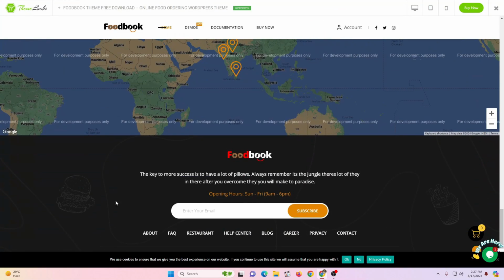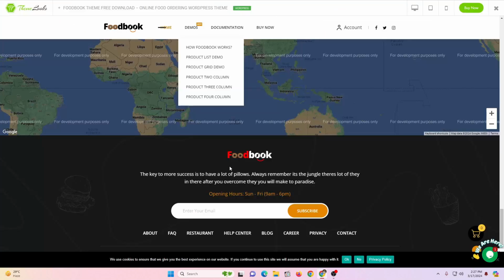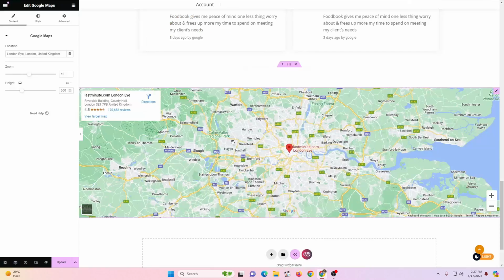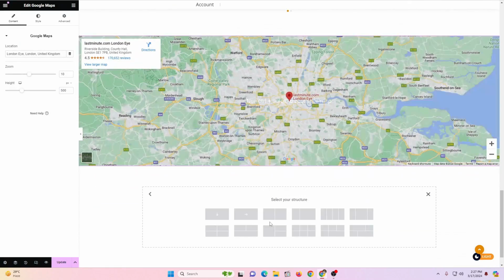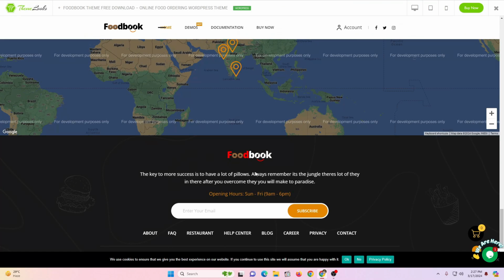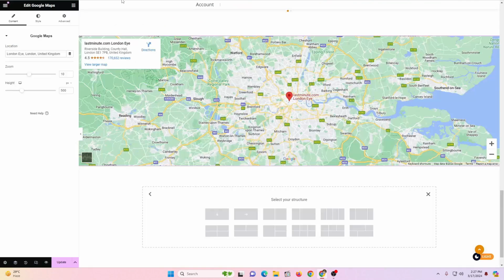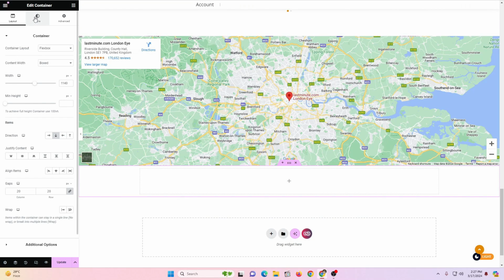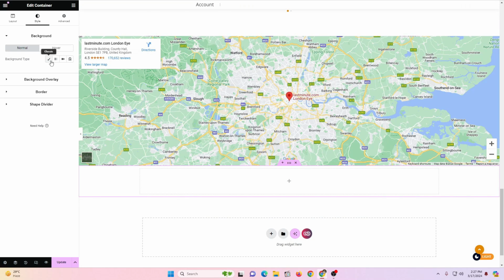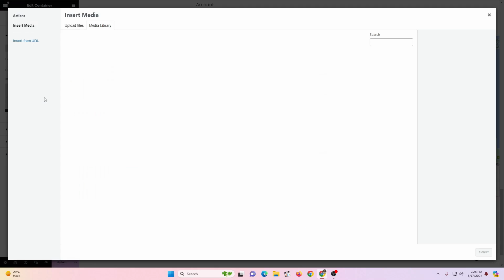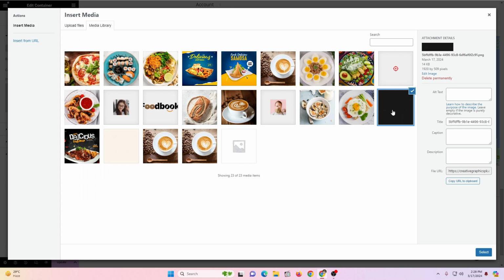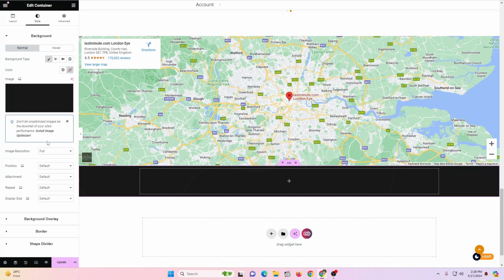Now next up you can see we have this footer right here, so we can create that footer. In order to design this footer element, what you have to do is to click on this plus icon, click on this flex box. Now if I go back here, you can see we have a direction column. So I'll select this direction column and first of all go to this style tab and where it says classic, click on this classic and then click on this image. First of all, we want to assign an image. So this is the image that we want to use and click on this image. From here, click on position center, repeat, no repeat and display size cover.